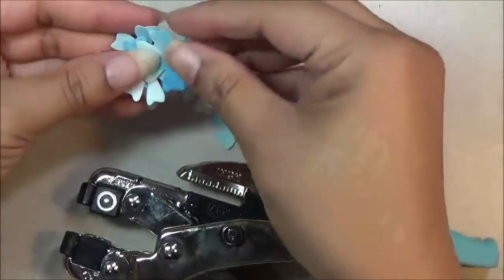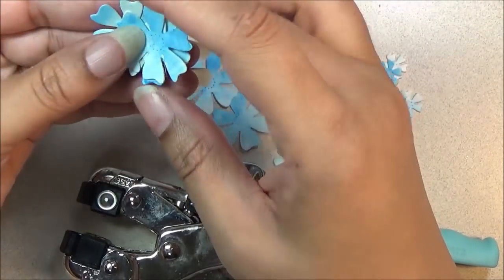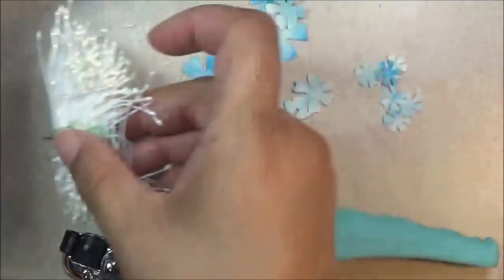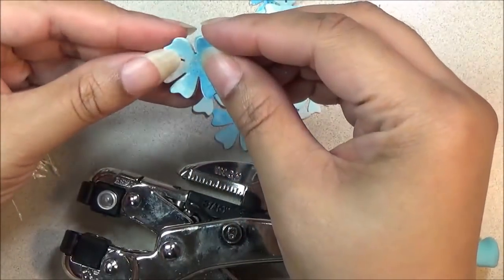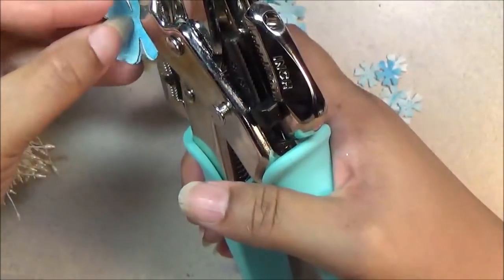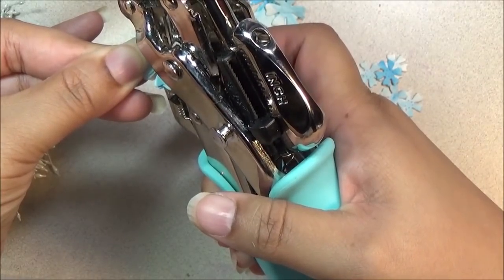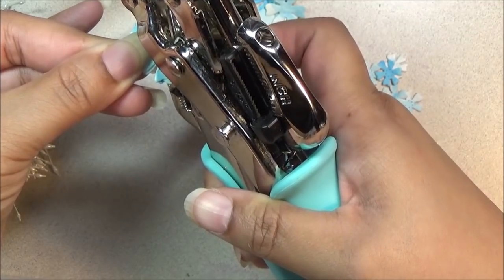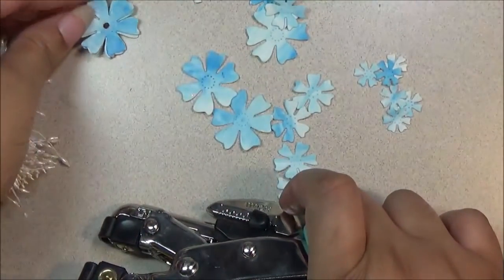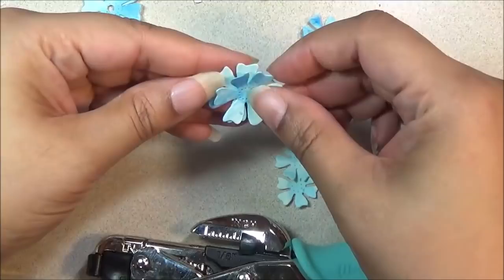Okay, so I'm just going to line these up like so, and punch a hole in the center. And what I'm going to do is thread some stamens through the center. So I'm just going to punch a hole right through the center. It's really hard to see what I'm doing. So it's just like that. And then let's do this again. Hopefully I'll get it through the center this time.